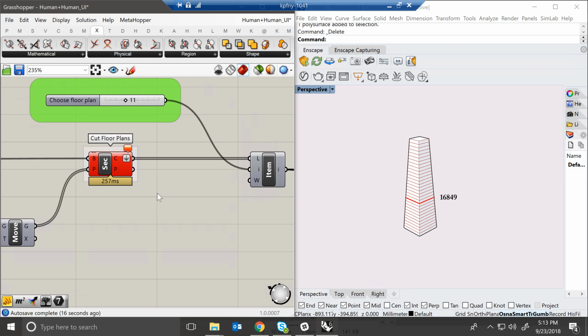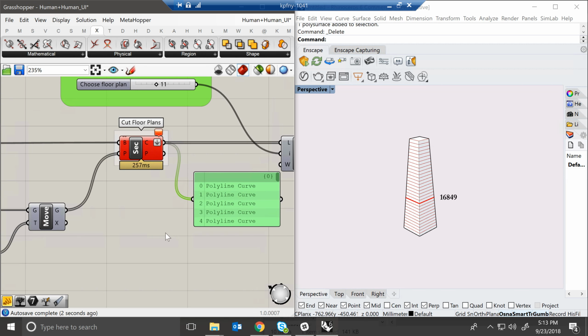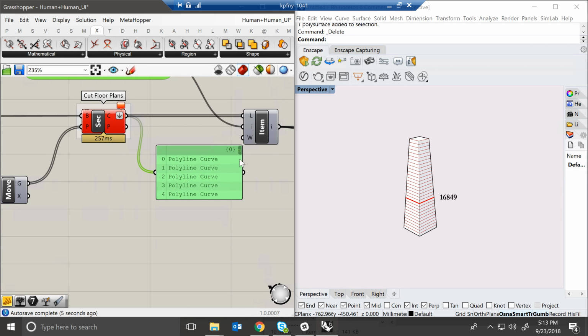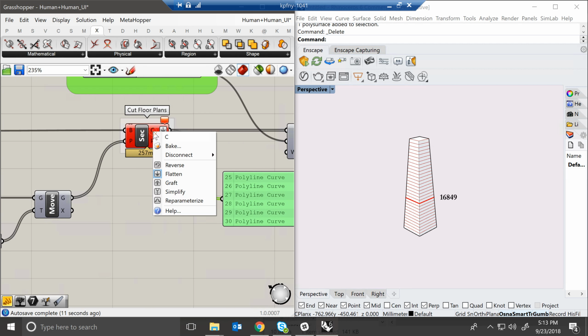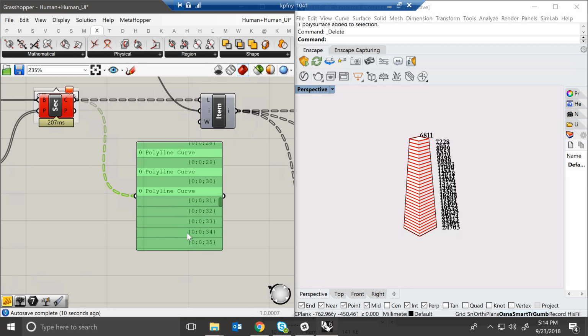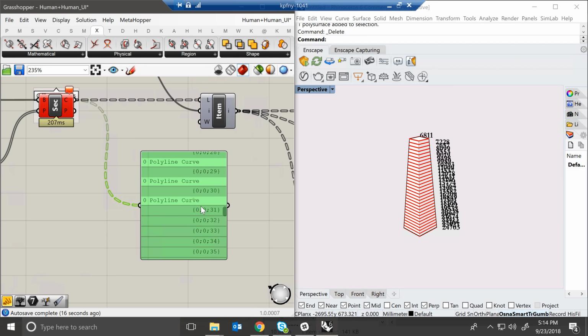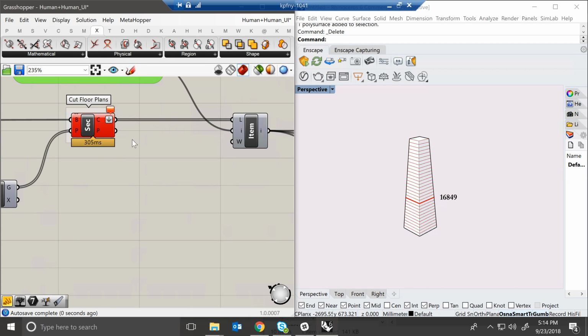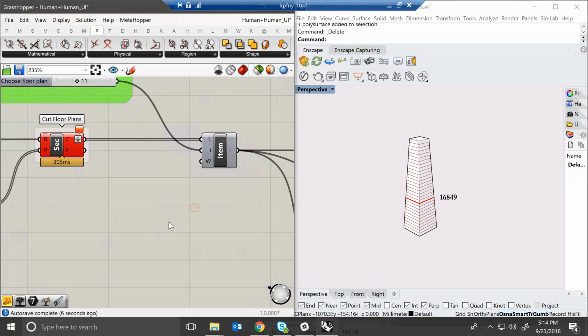This one is red, but that is just because the heights that are higher than the actual tower will create these. Oh, well, we flattened it here, so let's unflatten it. Basically, we have heights up to this 30th value. And after that, all of the planes are missing the tower, so they're up here. That's why this is turning red. That's okay for the purposes of this tutorial. We're just concerned with the heights that do intersect the tower.